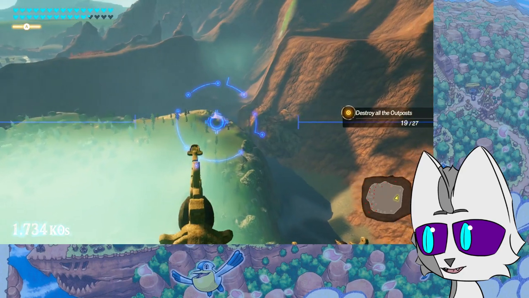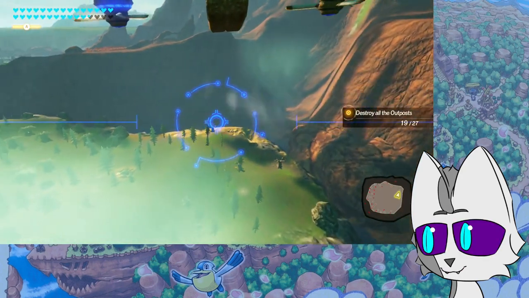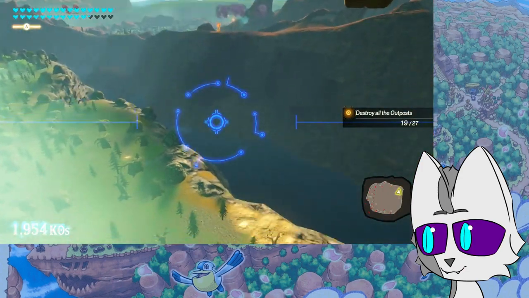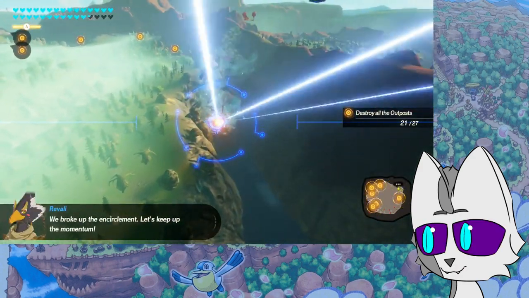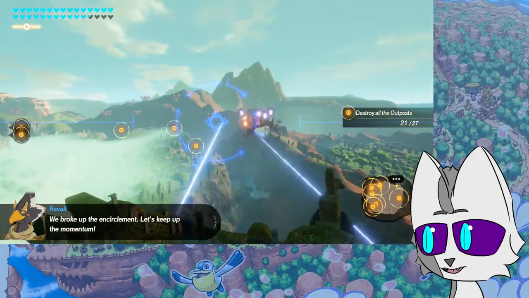Fantastic. They just have so many monsters. Just on flying platforms. Make sure I'm scouting out any bases I missed. Aha. We broke up the encirclement. Let's keep on the momentum.